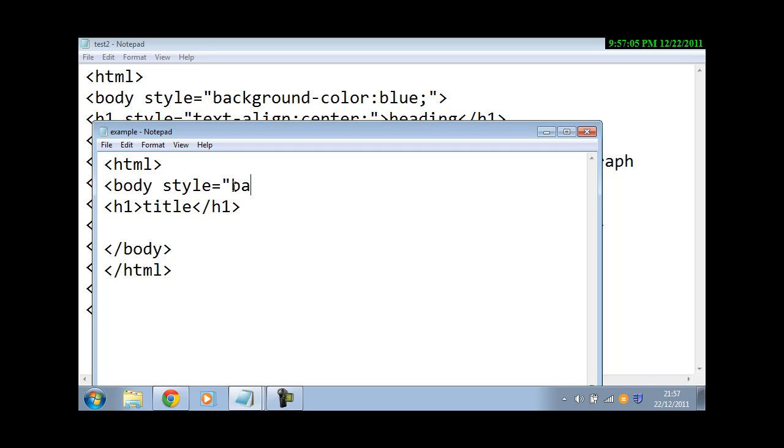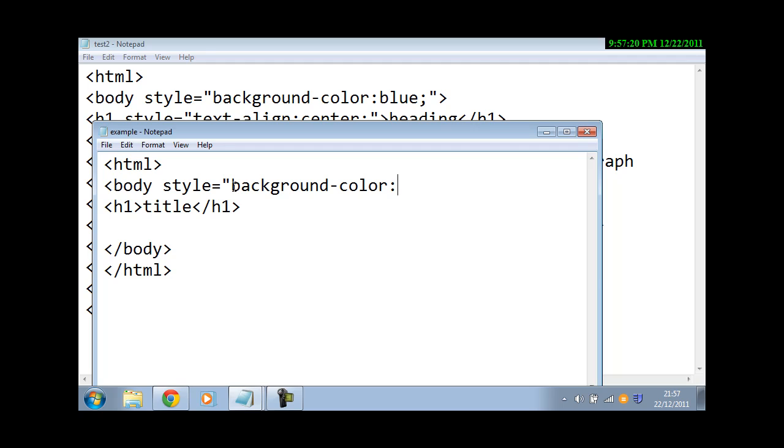You're going to type background, and then a colon, and then whatever colour you want.